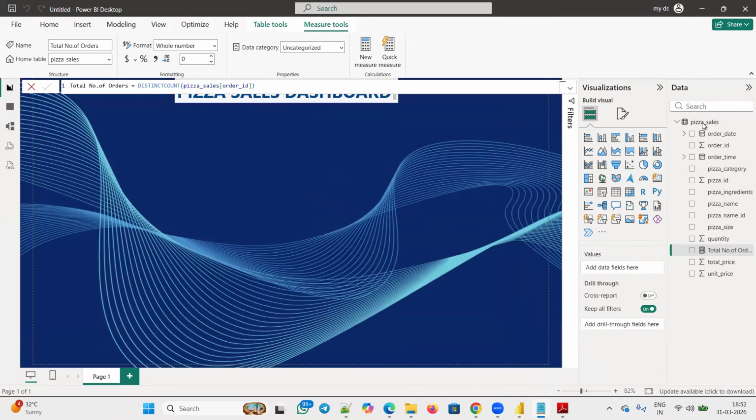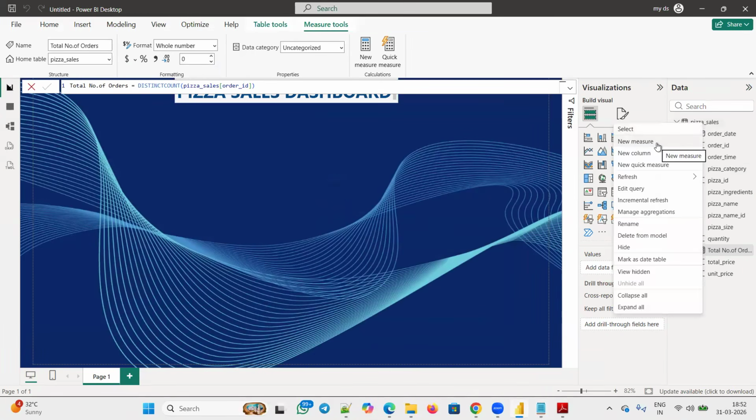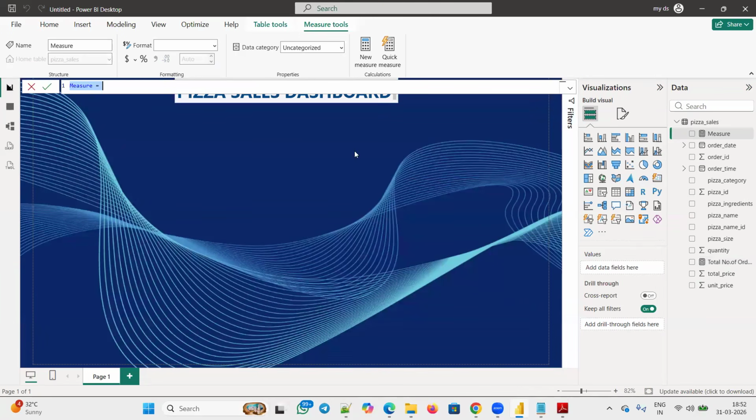The same way I will add a few more columns, same process. New measure. One more function I'm using here is total pizza sold. Sir, someone guide me, how to find total pizza sold?